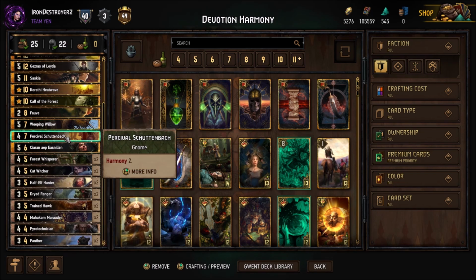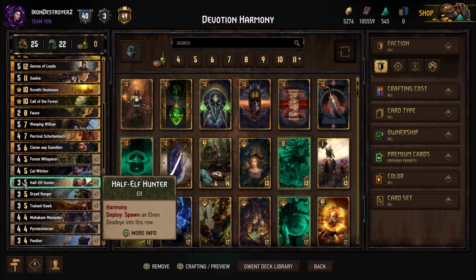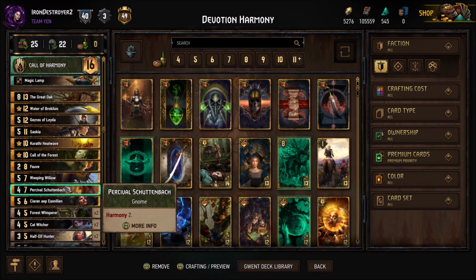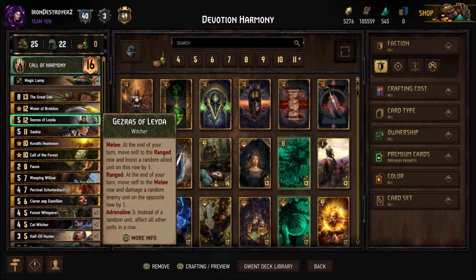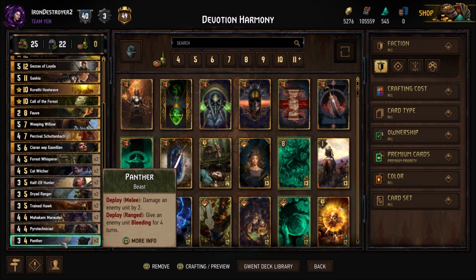You have access to the Heatwave for tall removal. You have different bronzes. Catwitcher is another tag you can add. And this is a version I like better overall. So I'd suggest this, although I will link the Devotion version I was playing today in the description. This is just the old version I was running. The only thing is you added Panthers in instead of the Bronze Elves. And that's a nice change.